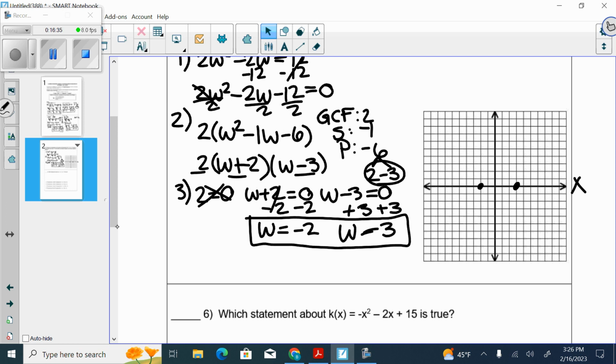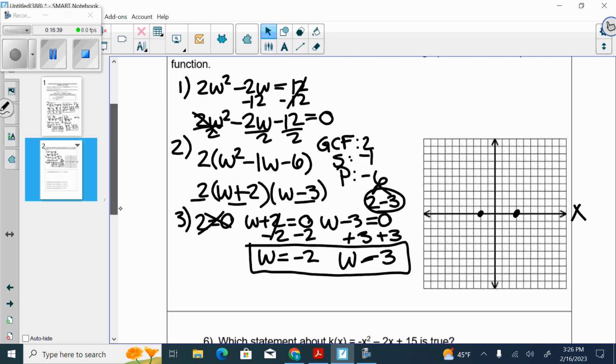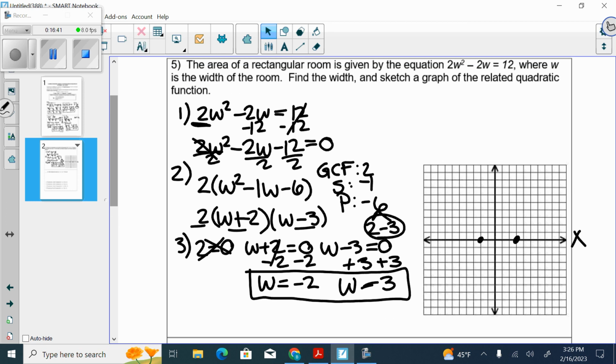All right. Now remember, we said yesterday, if the number that's in the very front, right here, is positive, then it points up. But if there's a negative number in front, my arrows point down, right? So our number is 2. So is this going to point up or point down? Up. So I connect these, looking something like this. Okay. Remember, that's where it crosses the x-axis, is what we talked about yesterday.